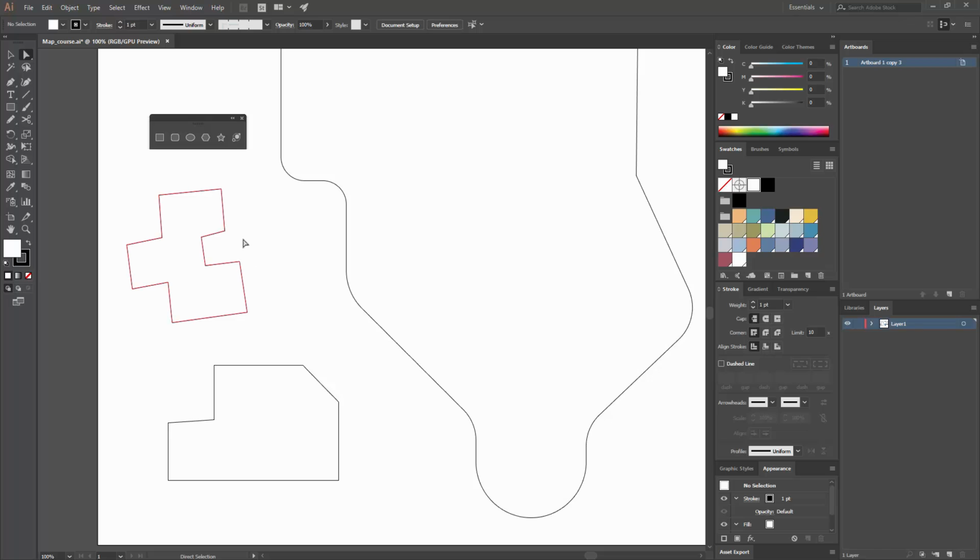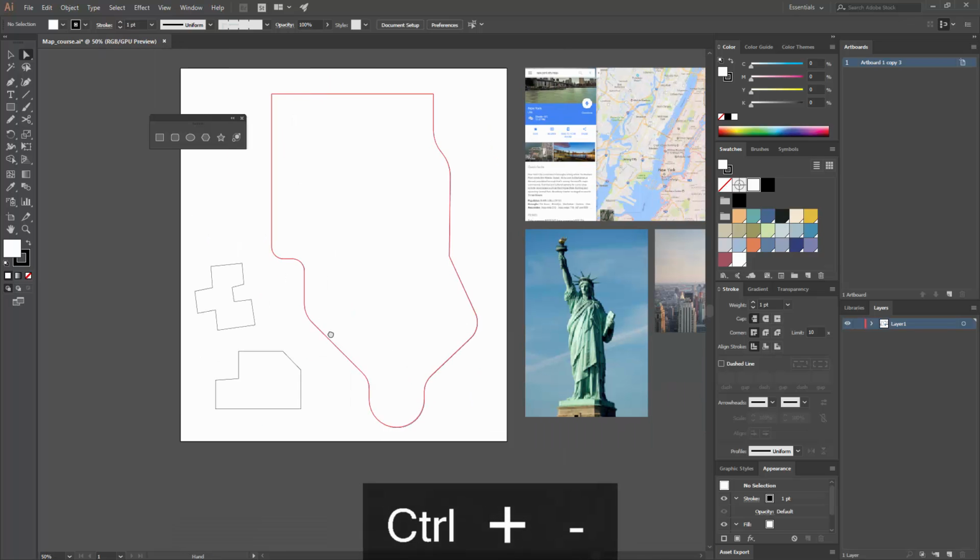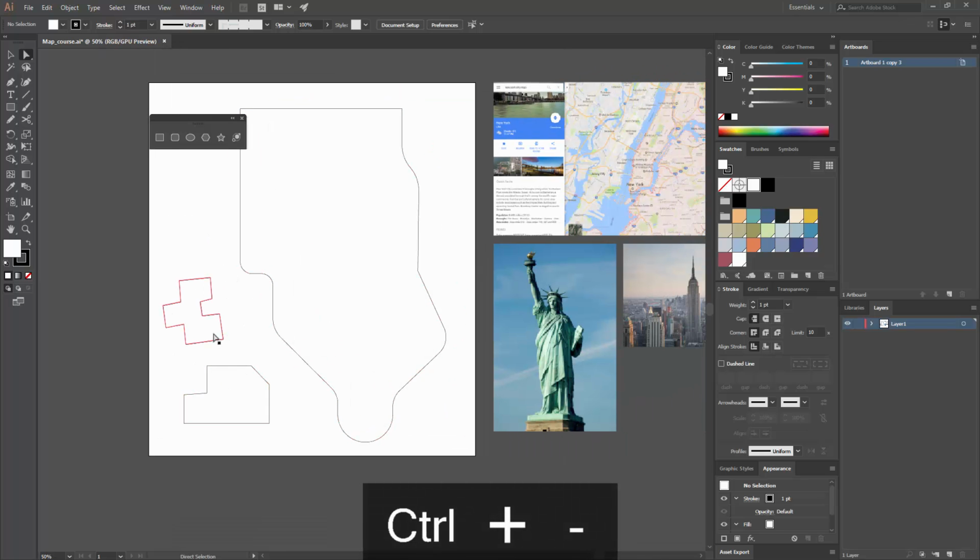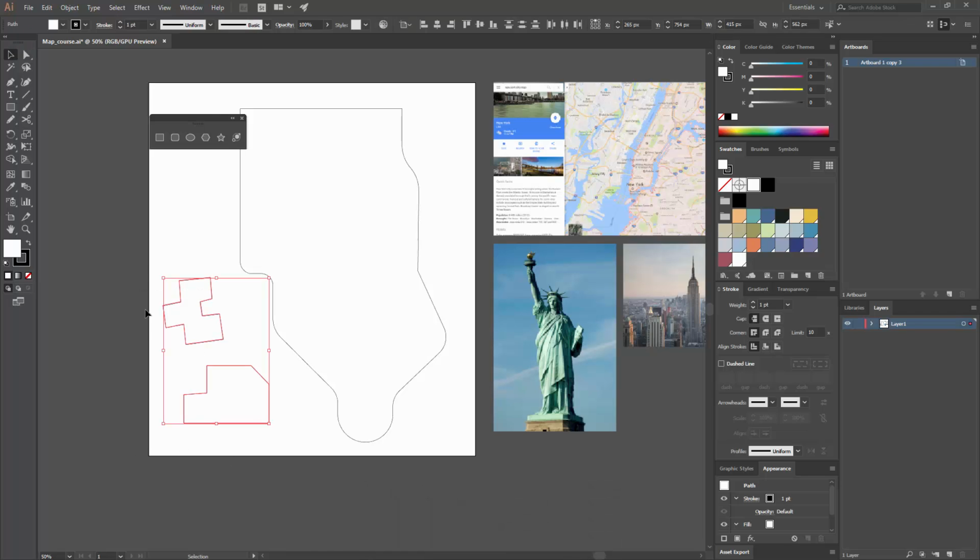you can always select the individual anchor points and move them around until you find a shape that you like. So I kind of wanted shapes like those, so I want to select both of them and then go here to my direct selection tool, and that way I have selected all the anchor points and then round them all the way, so I get these shapes that I think look okay.